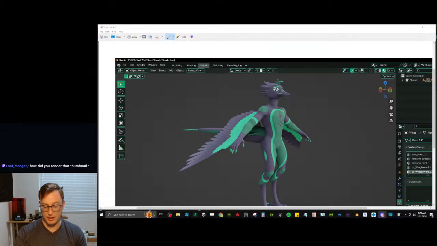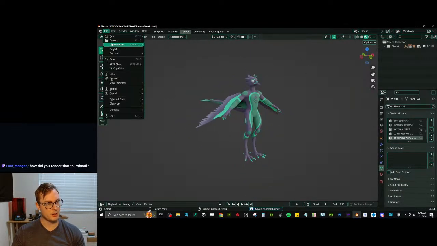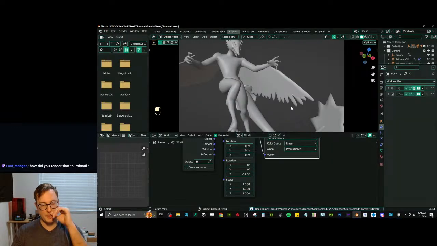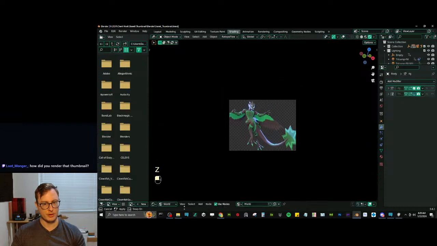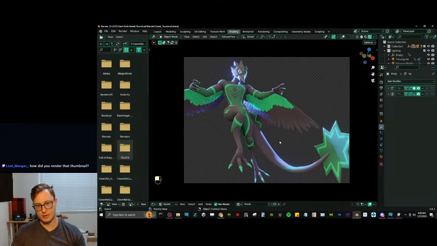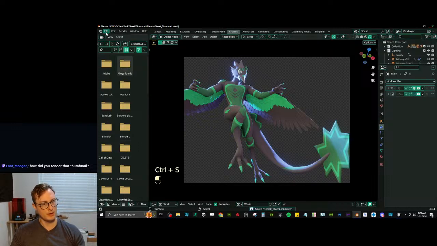How did you render that thumbnail? It's all in Blender. And I can show you that scene as well. Okay, so we have the character in here, but I made another file for creating that fun thumbnail. So we just rendered this out, and then I add all the background and stuff in Photoshop. Yeah, it came out super well.